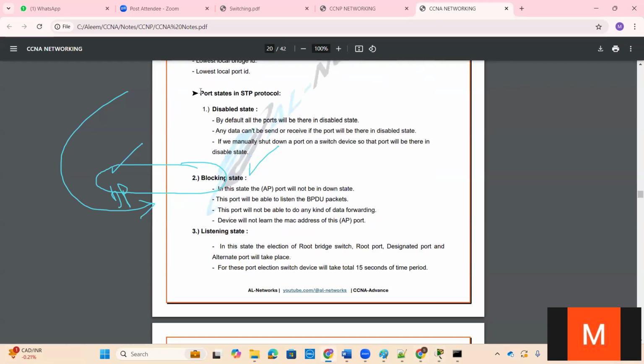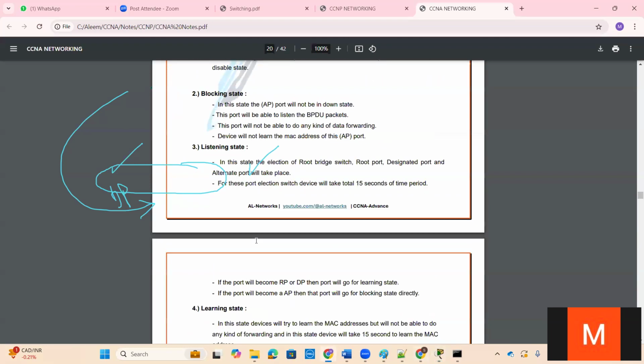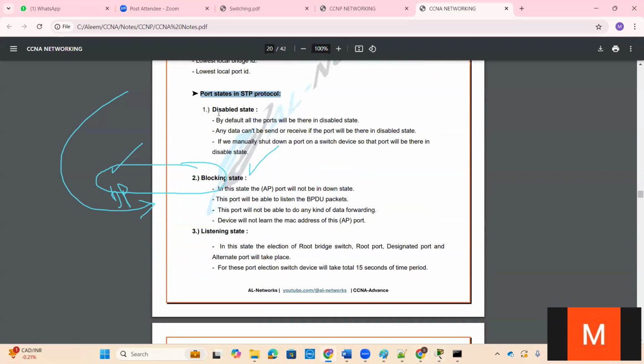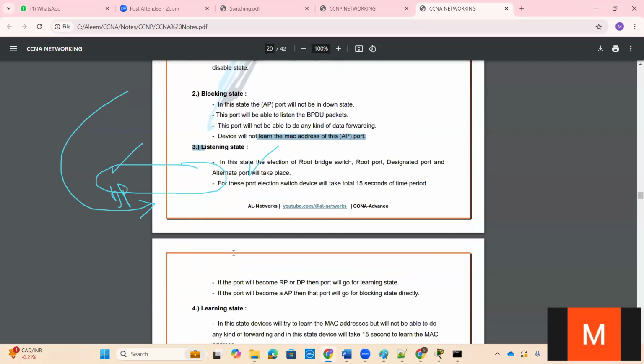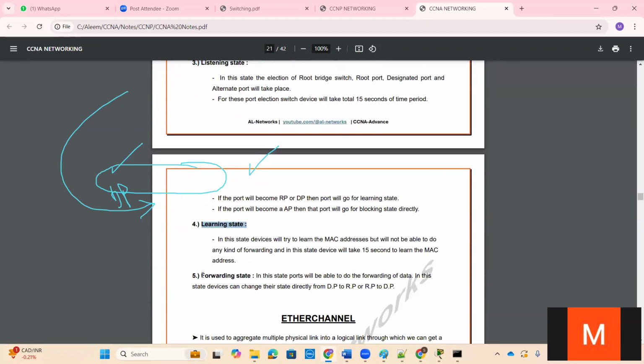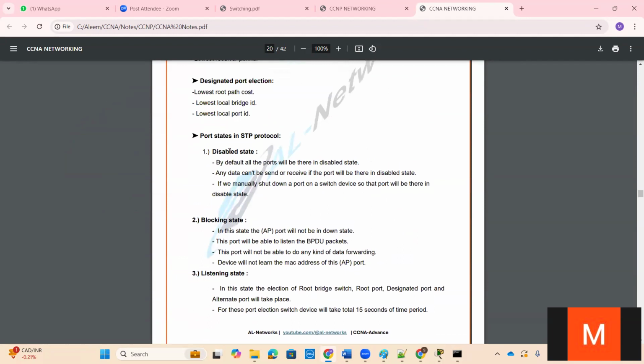So here we have the port states. Mainly here we have five port states. The first one is disabled, then blocking state, listening state, learning state, and forwarding state. In STP, disabled means before convergence.